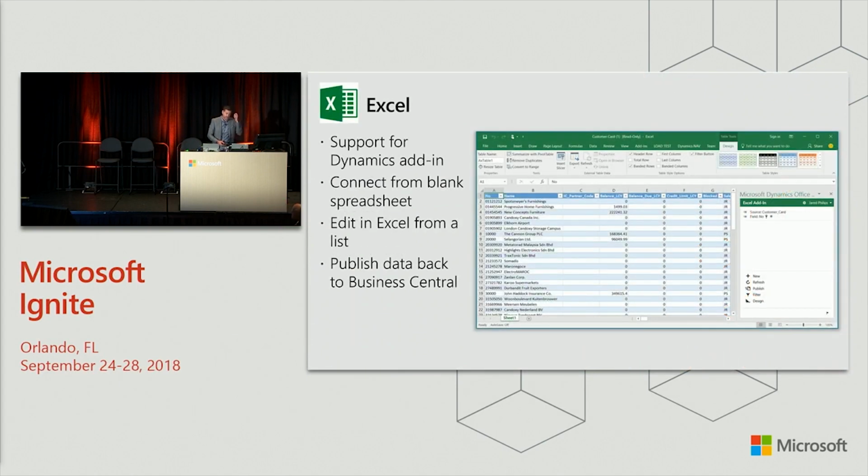So the next part we're going to talk about is Excel. I think there's like 40-some list page areas in Excel where you can edit information via Excel. Again, it's one thing to just send information to Excel and then create some nice little report, but the moment that you do that, it's not up to date. So what we're doing is actually editing the information in Excel and publishing it back to Business Central, and there's a connection there. So anytime that you pull up that connection, you have the latest information.